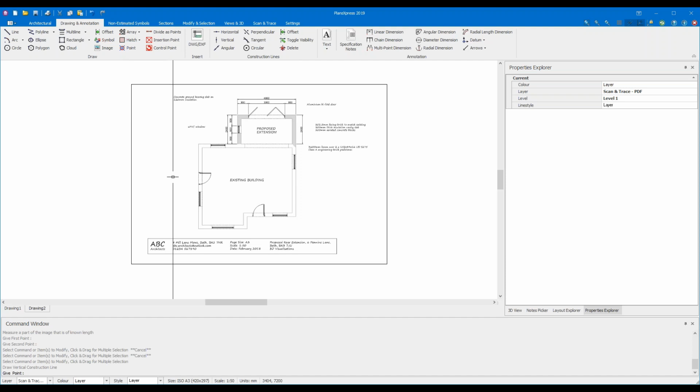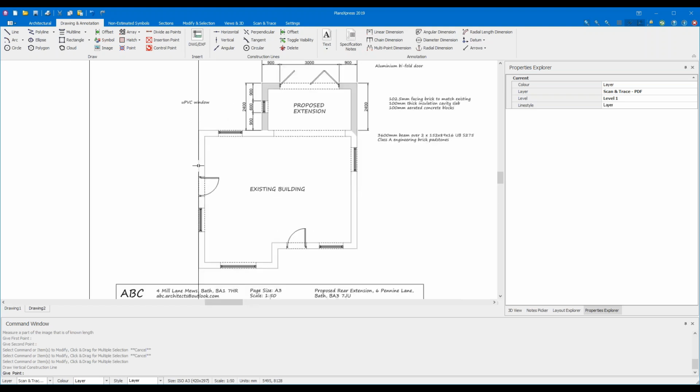We're going to place the vertical construction lines from left to right: a construction line to the left of the existing building, to the left of the extension, and to the right of the extension. Again, you might want to zoom into your drawing so you can take a closer look and make sure you're doing it accurately.